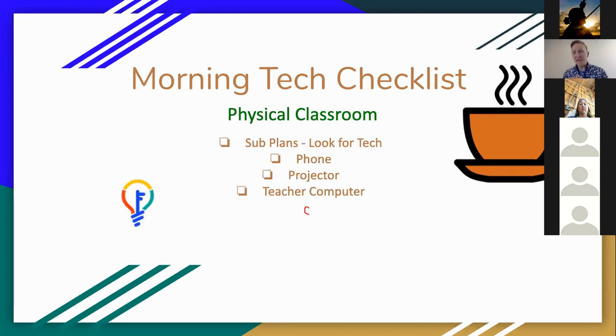So for any of these physical classroom components, your key resource is going to be your cohort partner and or the front office staff. So when you walk in the morning, just a quick list of emergency numbers, which would be that front, like the 1500 desk, in order to get in touch with them or the principal. And then as far as the projector is concerned, there are a lot of different ways of connecting to the projector. The best person to ask about that is going to be your cohort partner, because they'll be the person that's normally teaching with that other person every day. And so that will be a good way to figure out how you can access the projector if it's needed in your lessons.